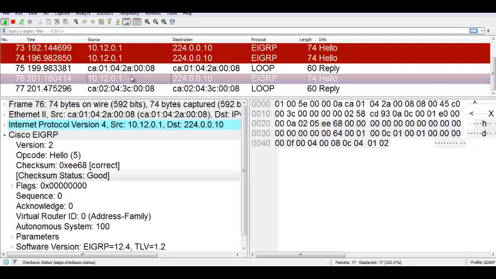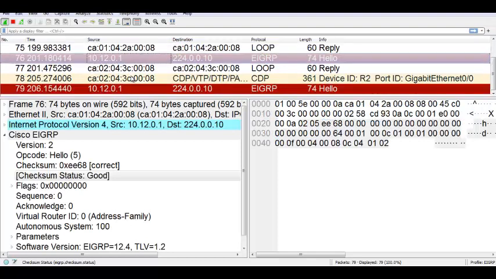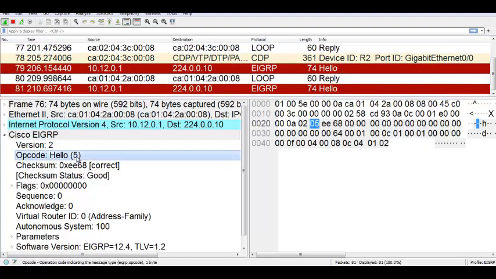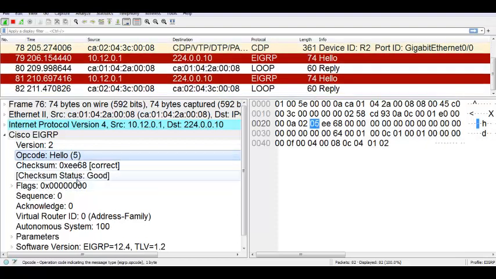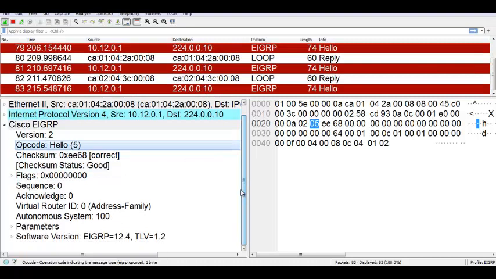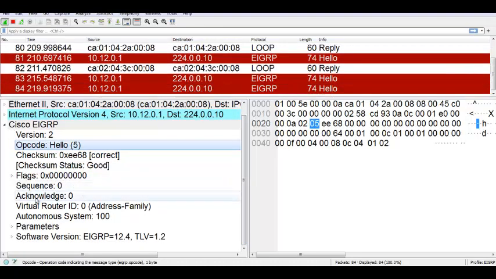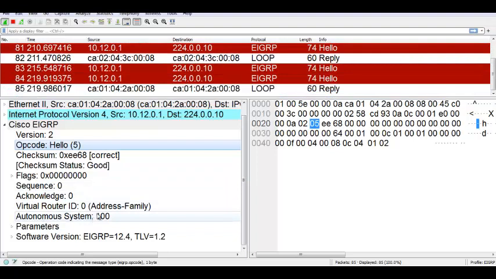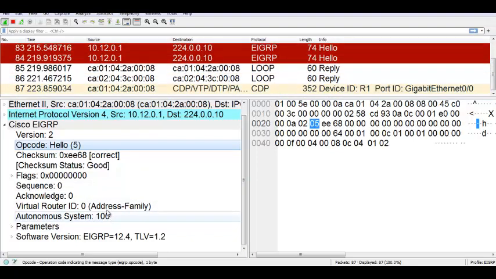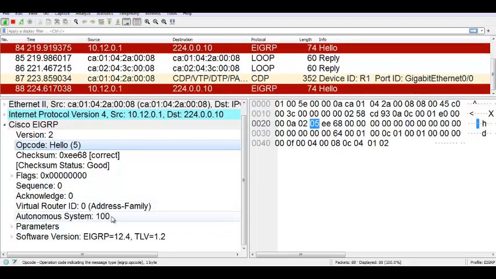Only hello packets are coming from router 1, you see. What are the things you see there? It's EIGRP version 2, hello opcode 5, checksum is for the integrity, checksum is good, flags are nothing, sequence number, acknowledgement. Autonomous system number, you see? Autonomous system number 100 is what we gave there.